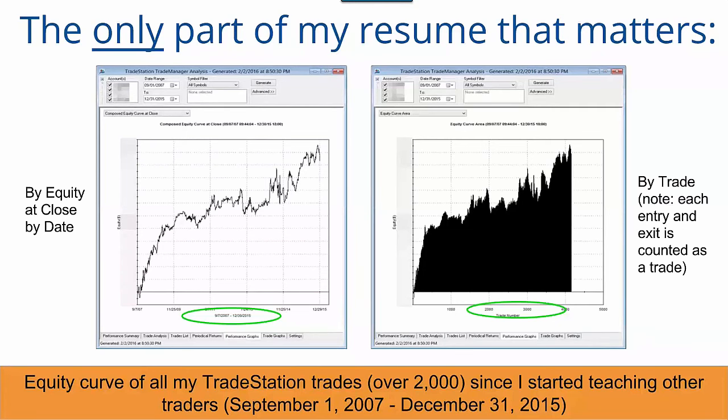I started a blog September 1st, and I had a good 2007. Things just sort of took off when the markets turned down, but that's the point I want to make here. During higher volatility situations, like started in October of 2007 and the crash of the markets in 2008, it's a tremendous time to be trading the opening gap and intraday strategies. So that's really what you're seeing here. That's what that's representative of. I hope it continues, and that's what we're starting right now. But even during the raging bull market, I did it right.